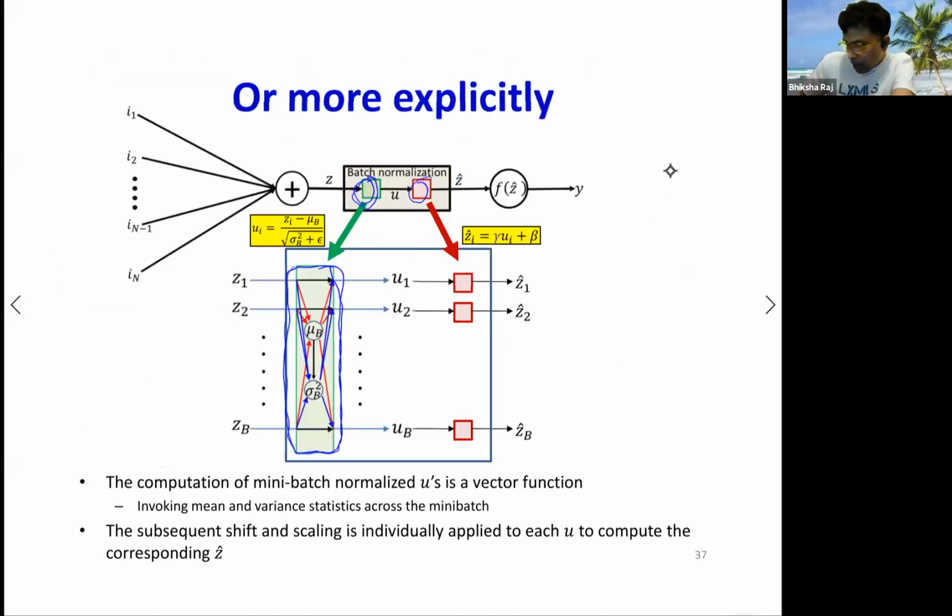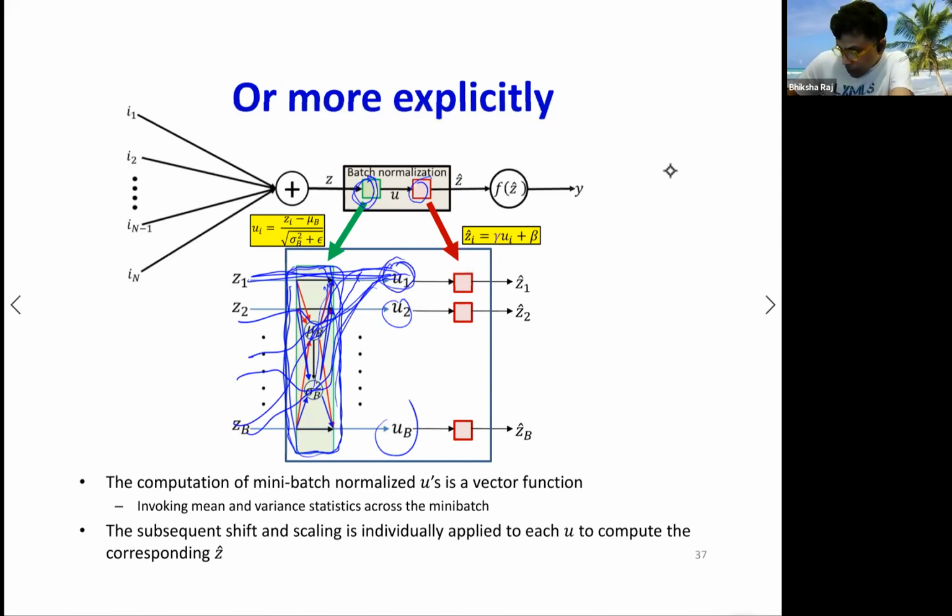And so when you look at the batch normalization operation, this centering operation is the primary vector operation, where, if you look at the figure closely, you're going to see that there is a mean and a variance being used here. This mean is a function of all of the z's. The variance is a function also of all of the z's as well as the mean. And then the centered value u is a function of the corresponding z, but also the mean and the variance. So the centered value u is a direct function of the corresponding z and an indirect function, through these, of all of the other z's, right?